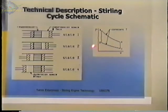And what you have is energy, the pressure times the volume gives you the energy per cycle. And then the number of cycles, depending on how fast the engine is running, actually gives the power. So the faster an engine runs, even if it has the same swept volume, the pressure of the PV value will produce more power than a slower engine. And if we look at going from state 1 to state 2 here, we're starting out at a given volume, and we're reducing that volume and at the same time increasing the pressure. And that's what happens going from this state to this state.